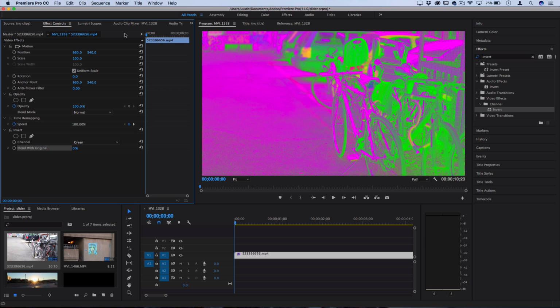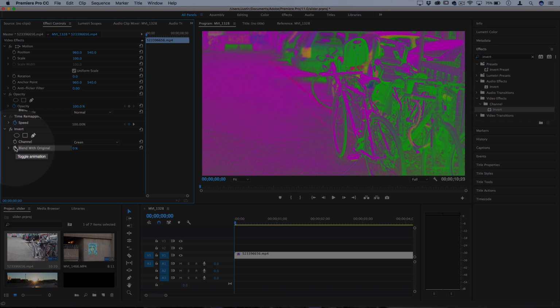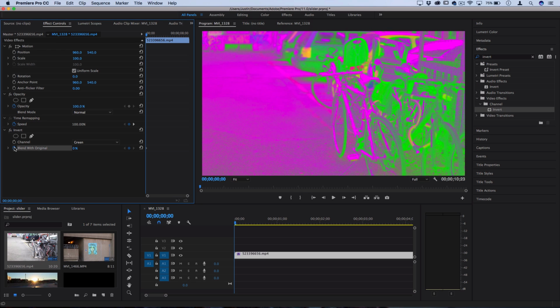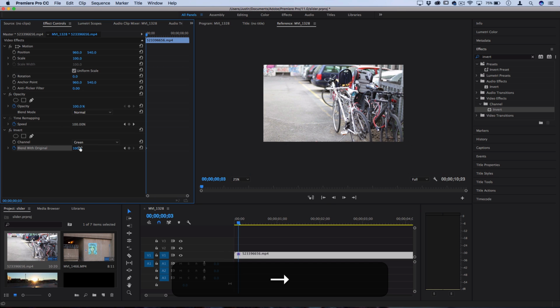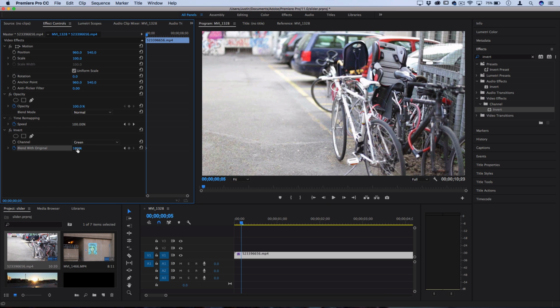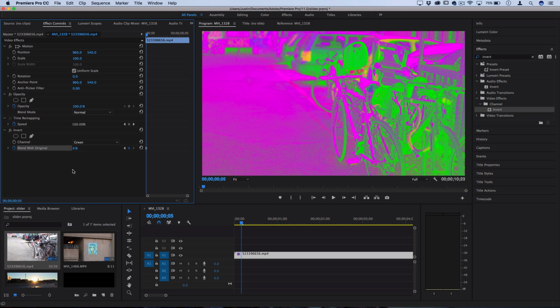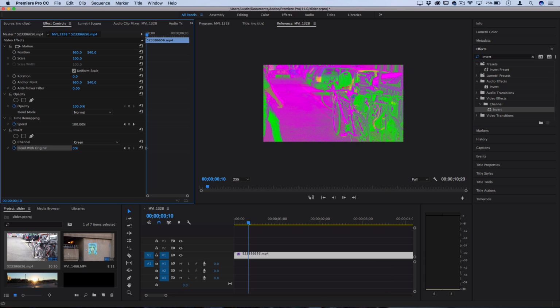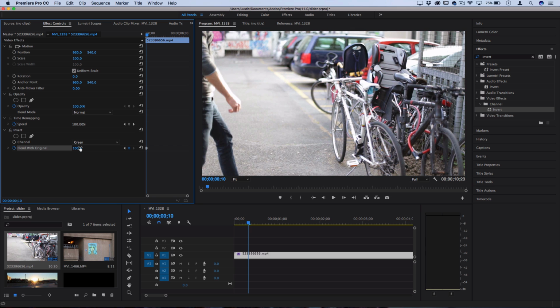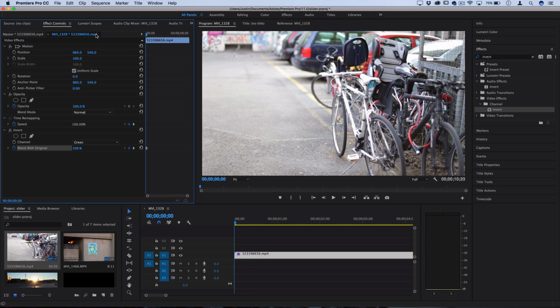All right, so when we're working with keyframes, let's go to the start of the clip and let's turn on the stopwatch or animation icon here so that we can enable keyframes. So on the very first keyframe, let's start it at 100% and then let me arrow over about 5 frames. So 1, 2, 3, 4, 5, and then let's make it 0% blend, which means that the invert effect will show through. And then let's arrow over 5 more times. So 1, 2, 3, 4, 5. And let's take it back to 100% blend. So what we'll get is a quick flash of invert.